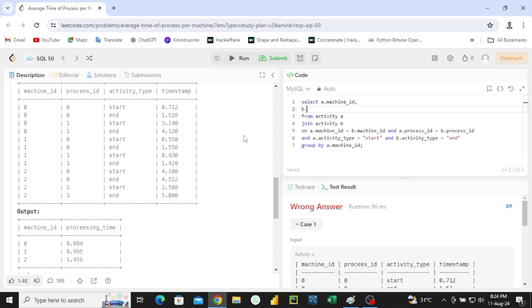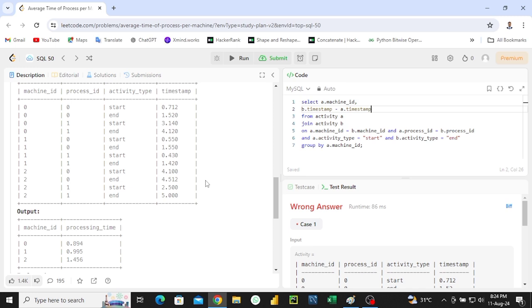So B dot timestamp minus A dot timestamp. After doing this we will get the difference, and we want the average.